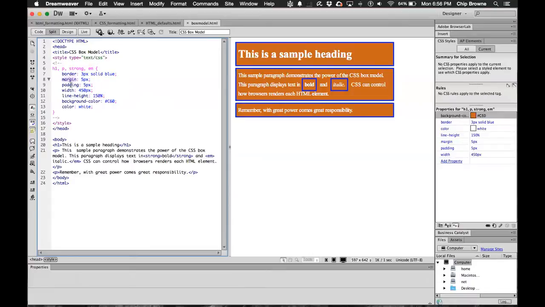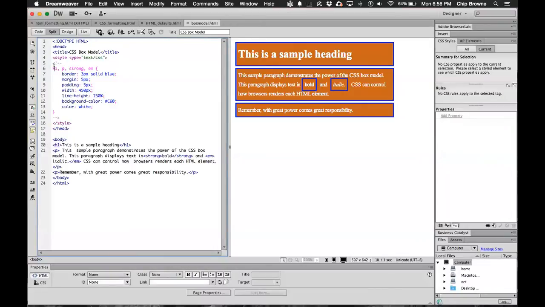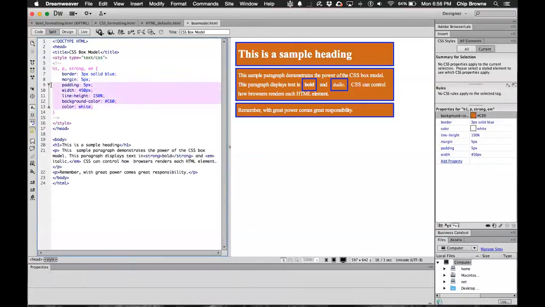Each of these are going to kick in, actually, because I've used an H1 tag, and because this rule here, these styles, are going to be associated with an H1 or a P or a strong or an EM. So there's the border.